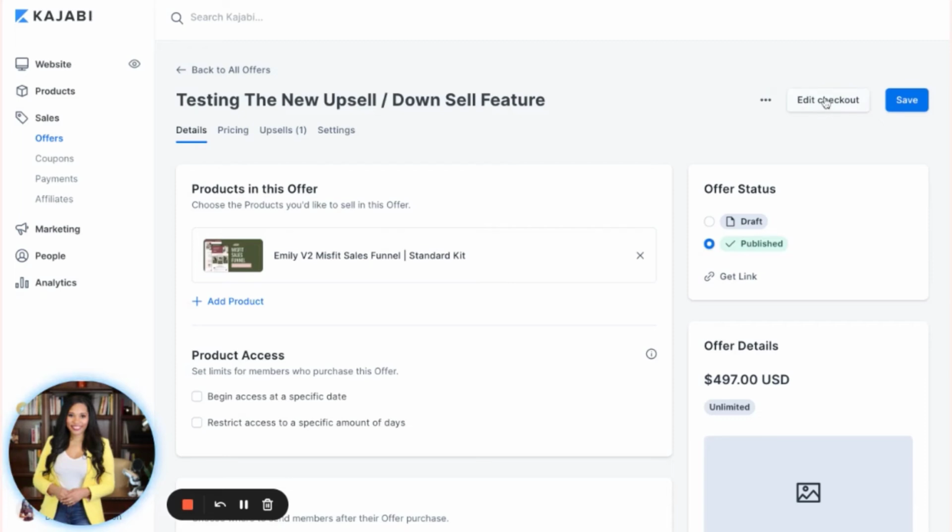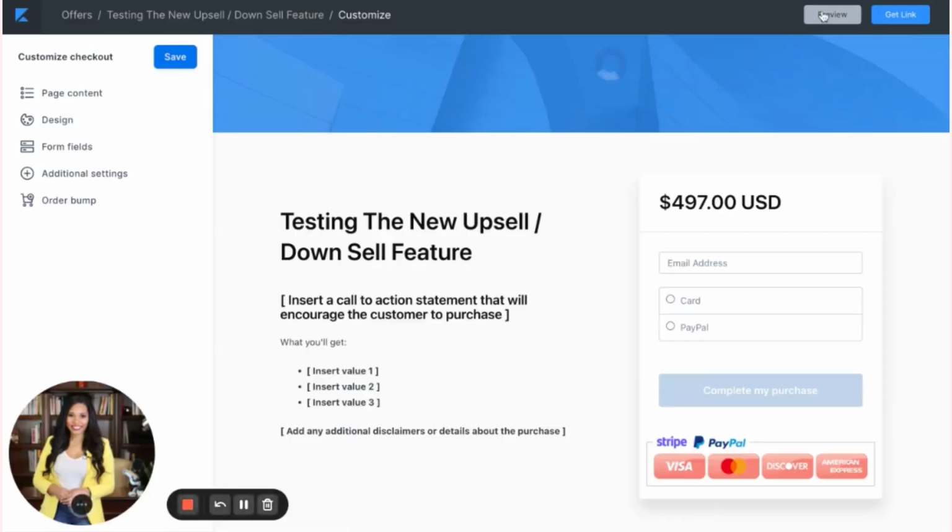Okay, so now let's take a peek at what's happening on the front end of your actual offer. So let's go to edit checkout. If you wanted to, you could preview this, but you obviously are going to have some information about your checkout. You'll have some information about what you're looking to collect and what they need to provide, what the pricing is, and any information about refunds, no refunds, things along those lines. But what will take place immediately after this, after they have filled out the information, is they'll be brought to the upsell. They'll then be brought to the downsell if you have one. And then they'll go to the members library or the thank you page, or wherever it is that you're guiding your customer immediately after checkout.